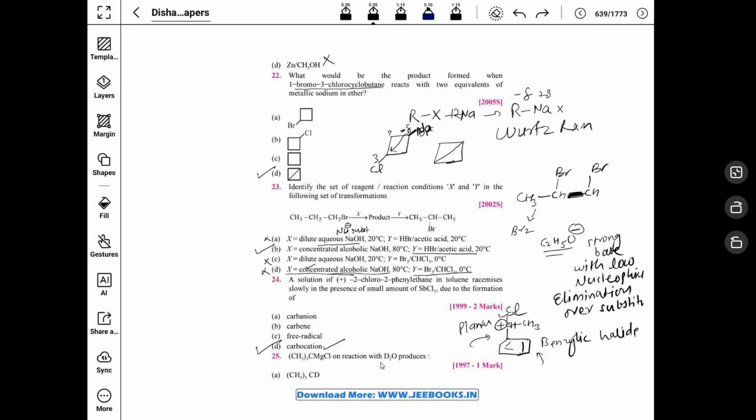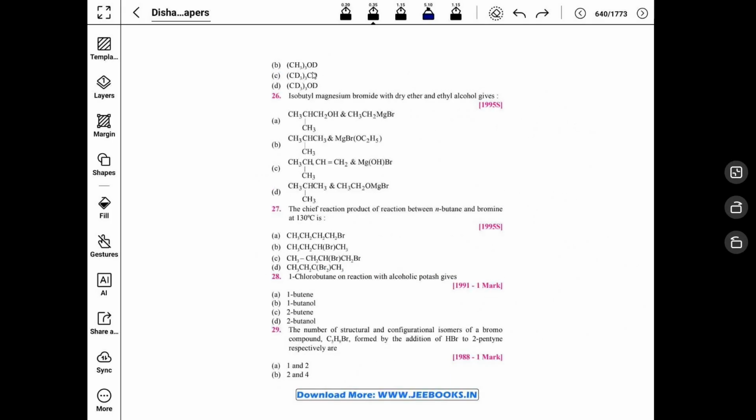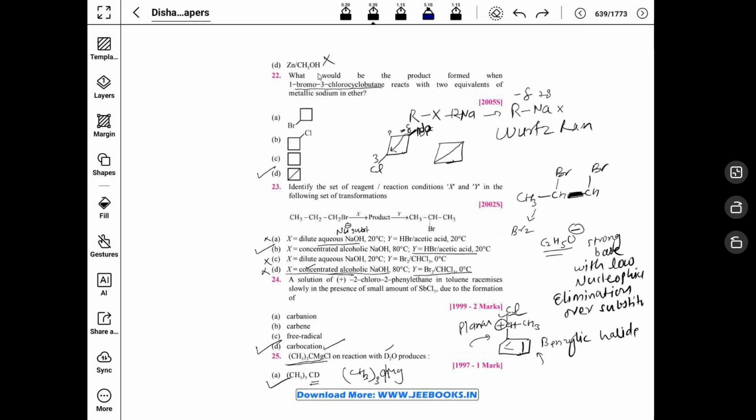Now 25. This is Grignard reagent reaction with D2O. Grignard reagent easily gets a proton from an acidic medium. So what will be the product? (CH3)3C-MgX. The Mg will break down and take the hydrogen, it gives the hydrocarbon. Since we have deuterium, it will catch the deuterium. So this should be the correct answer. Let's look at other options. CH3COD, no. This cannot be the answer. The other deuterium placements, no, it will not go to those places. So the correct answer is A.